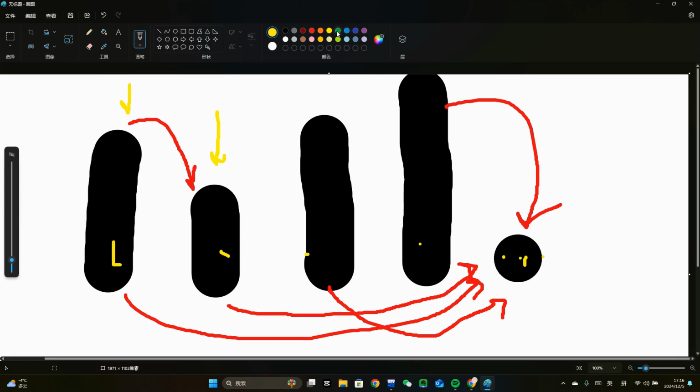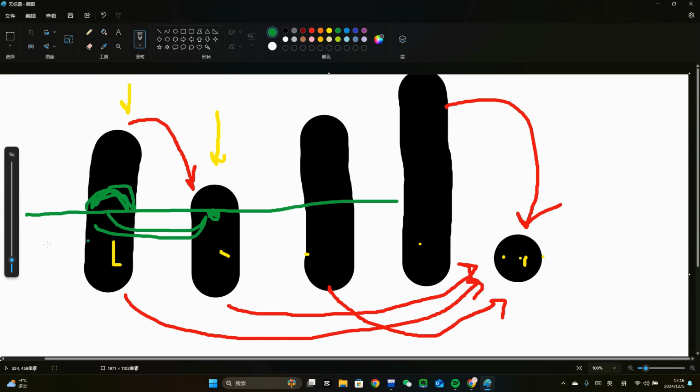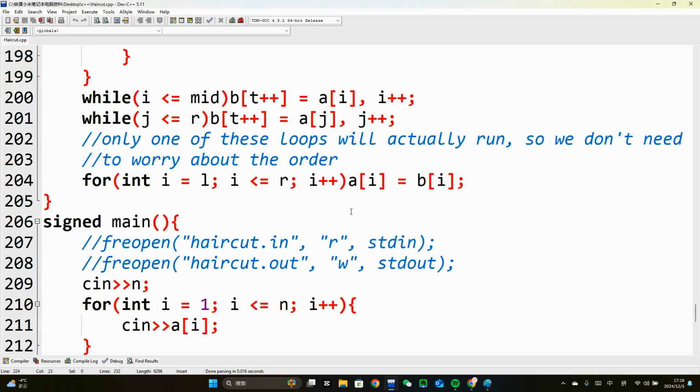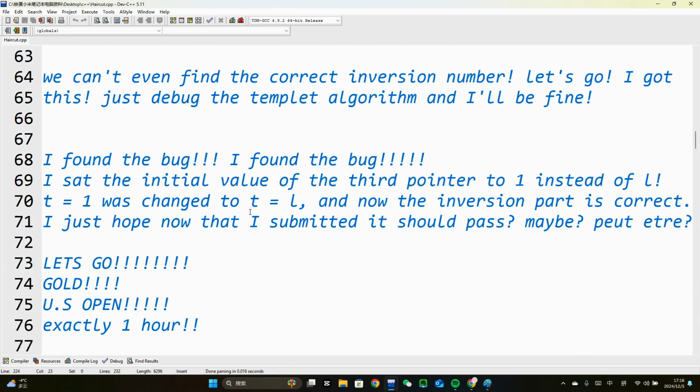Let's consider for each j, for each pair of inversions, when will it be removed? Let's say first of all for this pair, it will no longer exist when j is less than or equal to the second element, the smaller element. Because when j is less than or equal to this element, the greater element will be reduced down to at least the same size as the second element, therefore removing this inversion pair. The same applies for every other pair. Think about this pair: when j is equal to this smaller element, all the greater ones will be reduced down to exactly the smaller element size, which eliminates this pair of inversion. So now we know each pair of inversion will be eliminated once j is less than or equal to the smaller one of the pair.